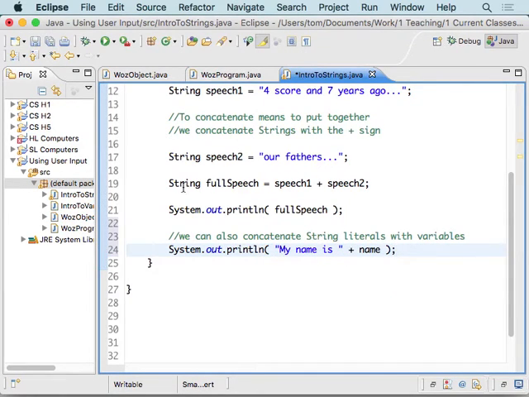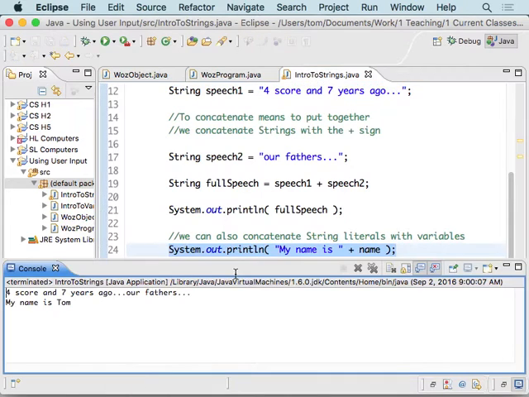Like this doesn't seem all that useful to me because why didn't I just create full speech equal to 407 years ago, our fathers, blah, blah, blah, right? This is pretty useful because now if the name changes, what's getting printed out changes, okay? So my name is name, and let's just run that. So my name is Tom. It takes the value of the name variable, okay?